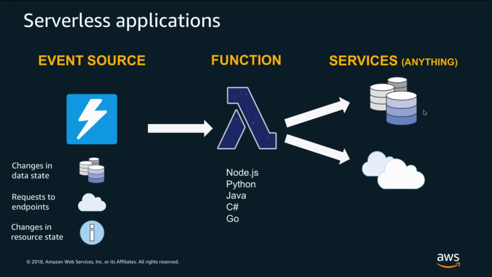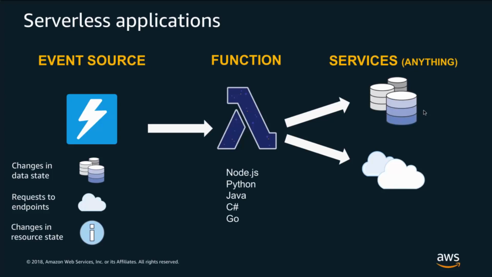Now, when we talk about a serverless application, it's made up of essentially three components. There's the event source, the function itself, and then whatever it is that the function itself might be talking to, say other databases or data stores, API endpoints, other services that might exist. Now, I won't talk so much about the third column here, but we're going to spend most of our time today talking about the event source and functions.